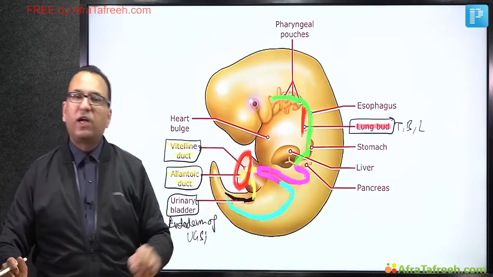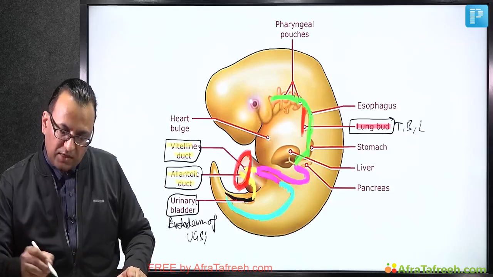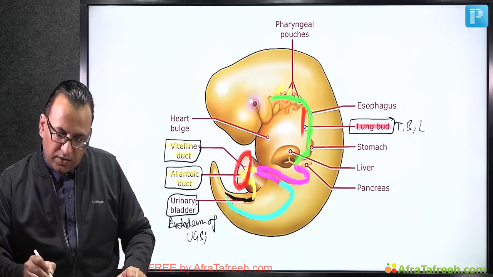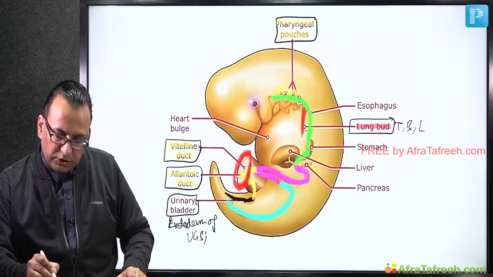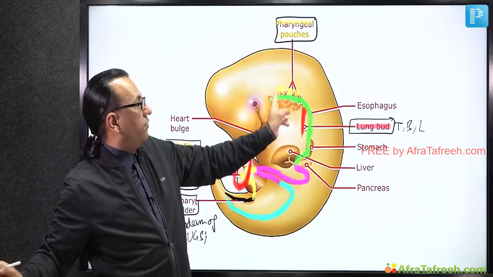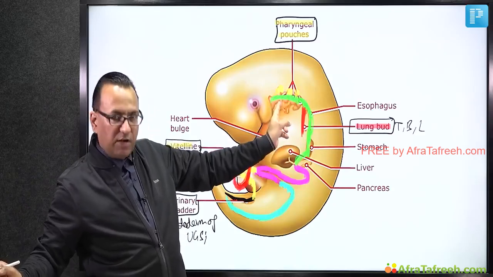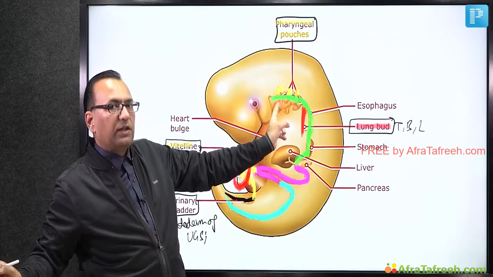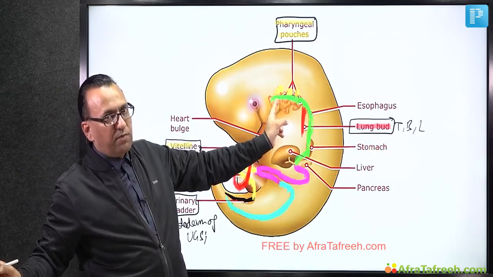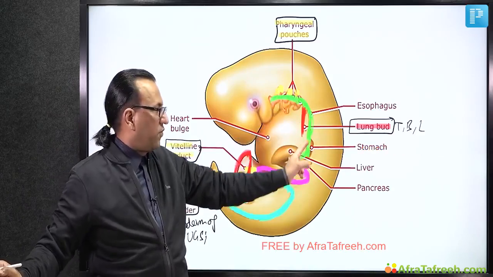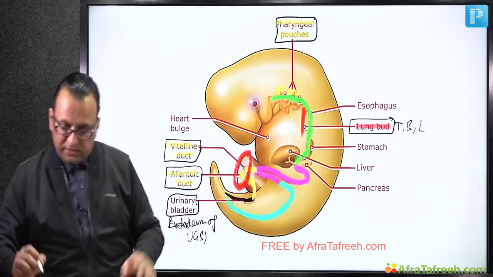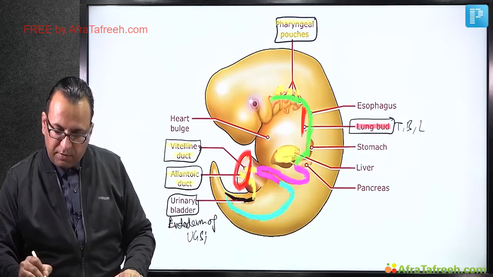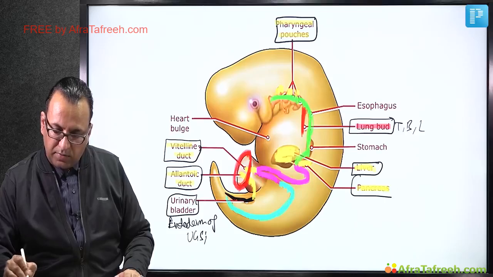Now you will see endoderm giving some more derivatives, like in the lateral wall of the foregut, the pharynx region, we have got pharyngeal pouches, and these pharyngeal pouches developing in the lateral wall of the pharynx will give some glands, thymus gland, the parathyroid gland, which are obviously endodermal in origin. Plus at the junction of foregut and midgut, two glands are developing, the liver and pancreas, and these are again endodermal in origin.